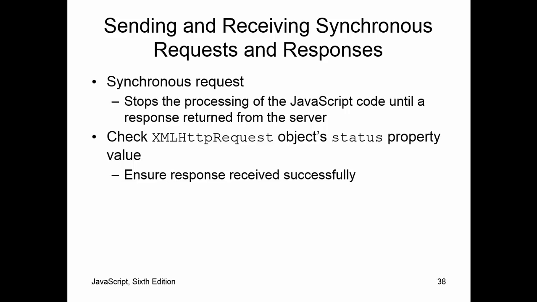Now, when you start working with this, to receive a response from an asynchronous request, you use the XMLHttpRequest object's readyState property and readystatechange event. The readyState property contains one of four values: 1, which means the HTTP request is uninitialized; 2, which means it's open; 3, which means it's in receiving mode; or 4, which means it's loaded.